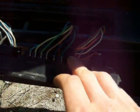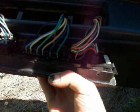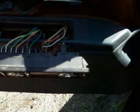You might want to disconnect the battery if you're going to stick a screwdriver under this one. It just pulls right up, but it's got a lot of bare wires. Don't want to be shorting anything out, so probably a good idea to undo the battery when you pry that up. I think I've showed this before, but you just pull these back and just pry this one up.